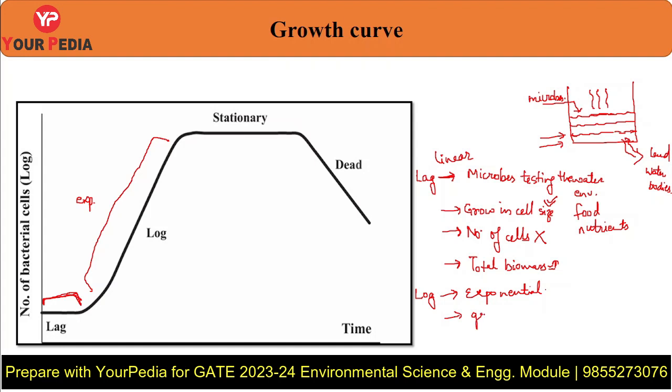What happens here is the growth rate is greater than the death rate. Way greater than the death rate. All right. And the microbes are enjoying the environment, enjoying the food that is being provided to them. And the biomass is growing like anything in this phase. The only limiting condition here is the availability of nutrients. Because the microbial population is growing so fast here, they get competitive with each other for that food.